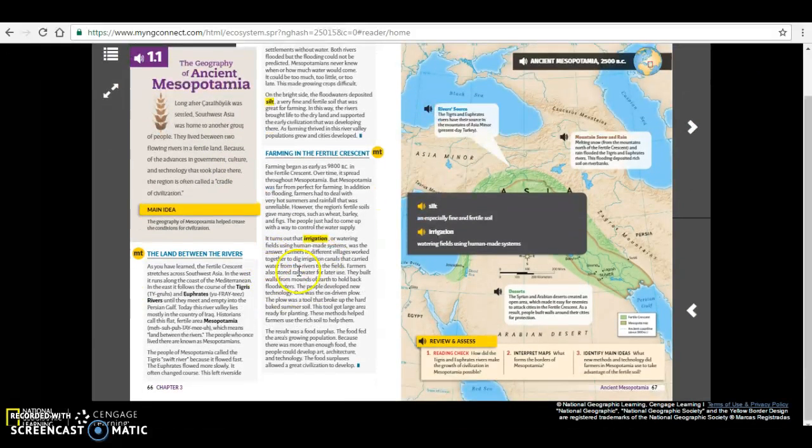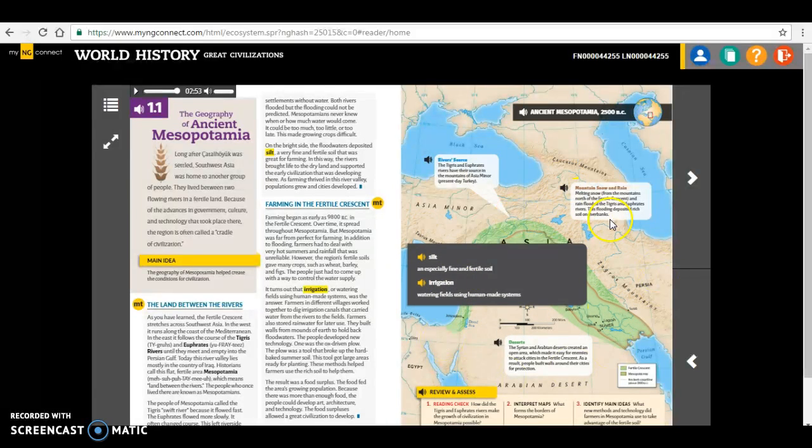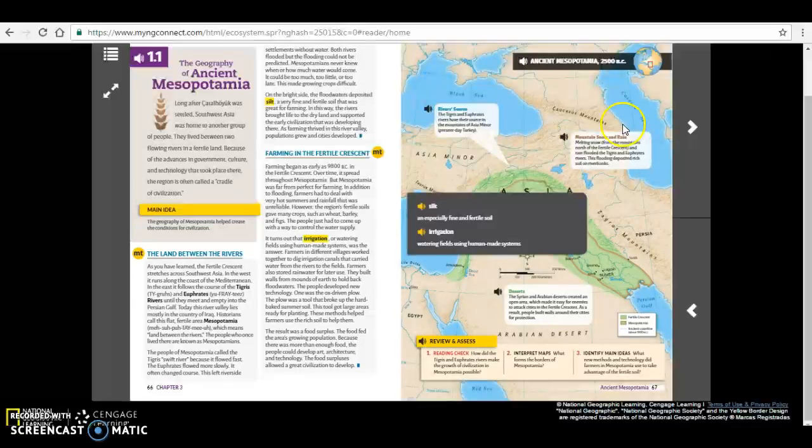Once you're done with your reading and you finish over here, then you would always go to the actual image. Now in the images, you always want to start at the top. And in this case, if I start over here, 2500 BC. Sometimes there's a little bit of a description, but sometimes there isn't. In this case, river source. The Tigris and Euphrates River. And you can go here one by one as you're discovering through each one of these things.